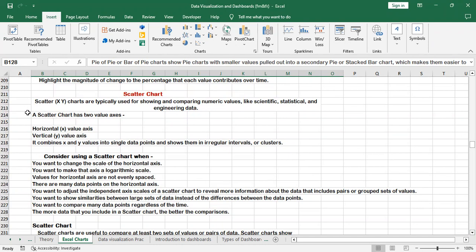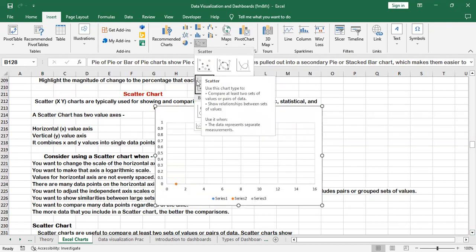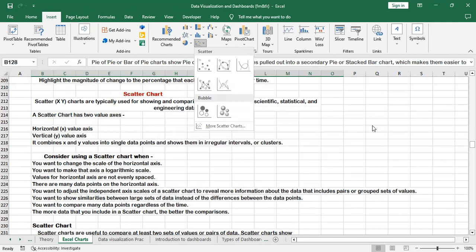A scatter chart has two values, the horizontal X-axis and the Y-axis. It combines X and Y values into a single data point and shows them at irregular intervals. This one is the scatter. You see it takes the X and Y but shows them at different data points, isn't it?